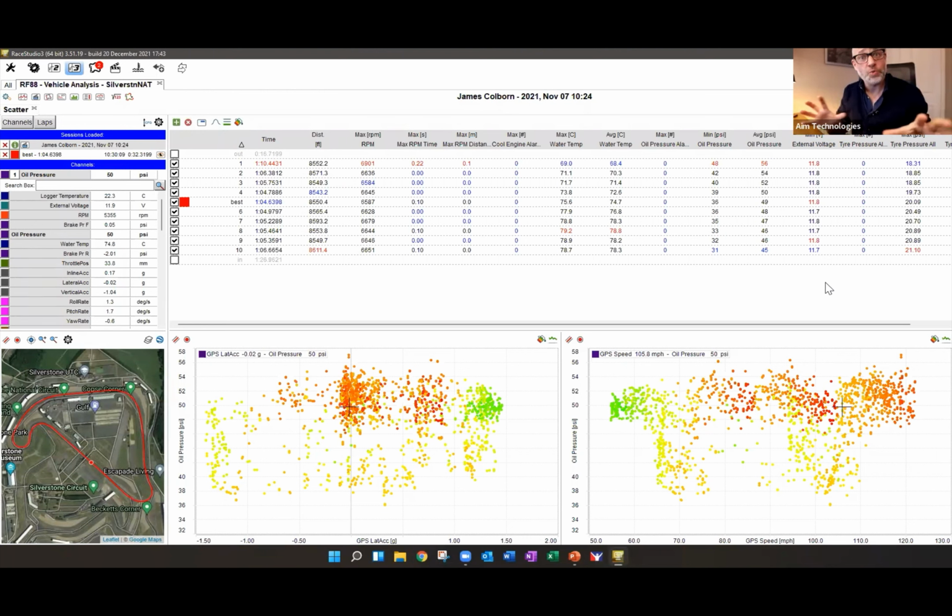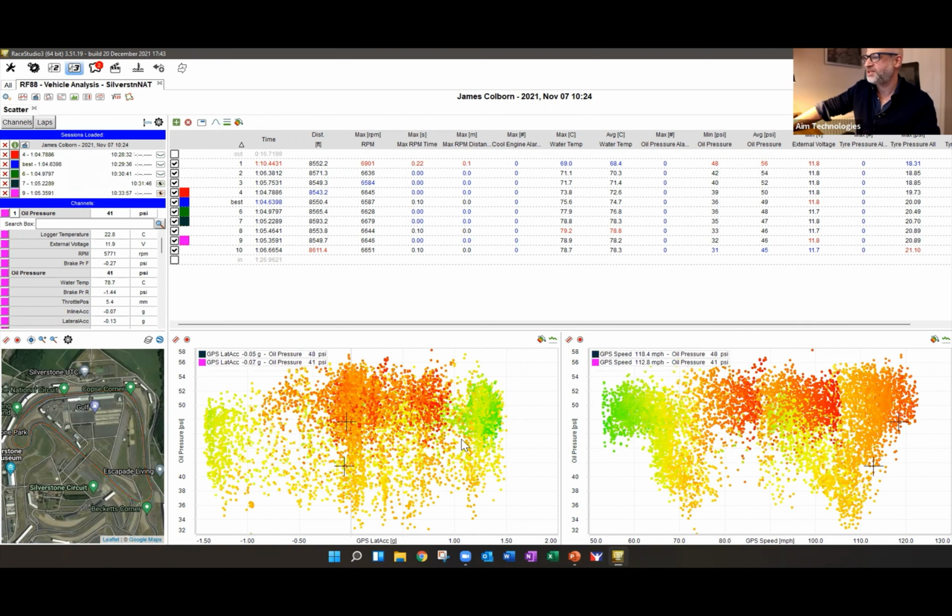So remember, this is the workflow that I go through when I come straight in, download the data, and off we go in terms of analyzing this particular aspect. And then we've got all our oil pressure analysis that's down here. Now, right now, this is just for one lap. It looks fine. But up here, what I can do is click on this laps button and I can select the best 5 just to see how it's doing.